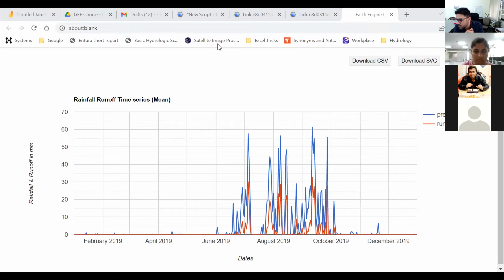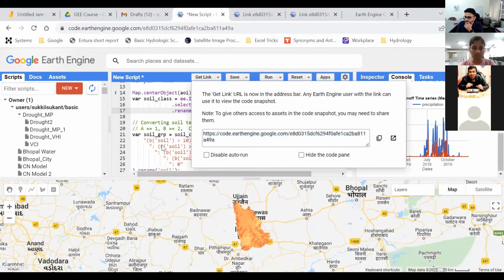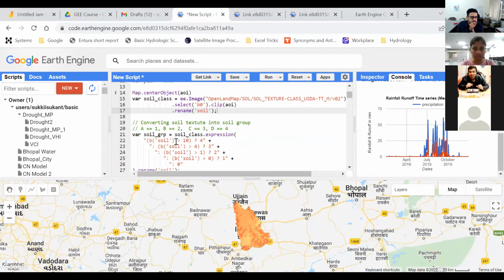Anant Patel is asking, is this model in GEE lumped, distributed or semi-distributed? Yes, Anant Patel. In this model, the curve number model is actually a semi-distributed model because here we are using the composite curve number technique.